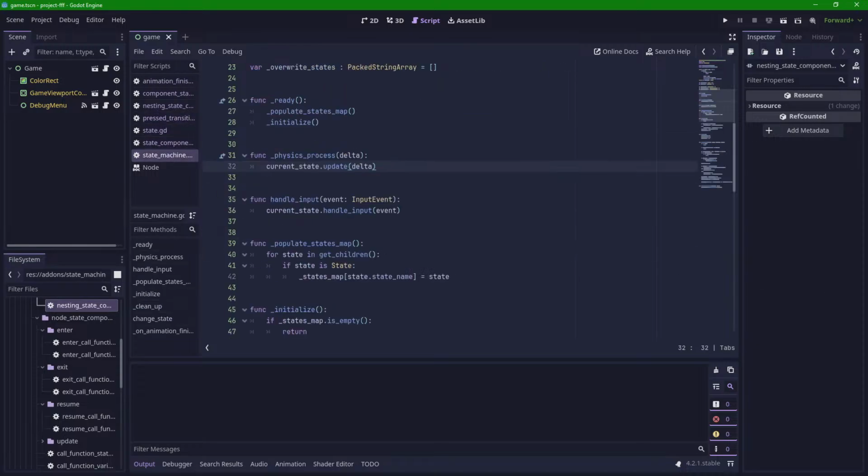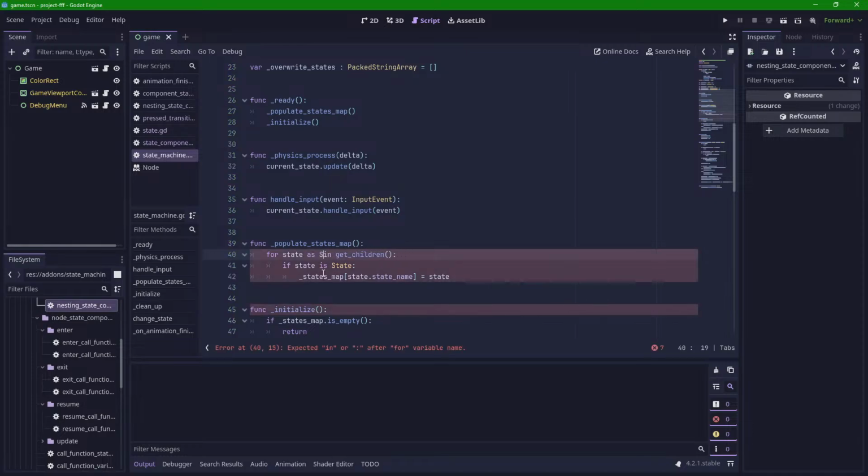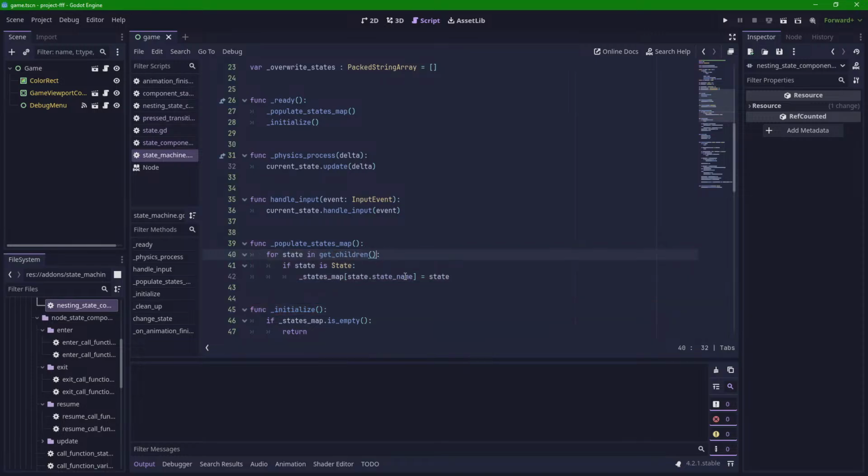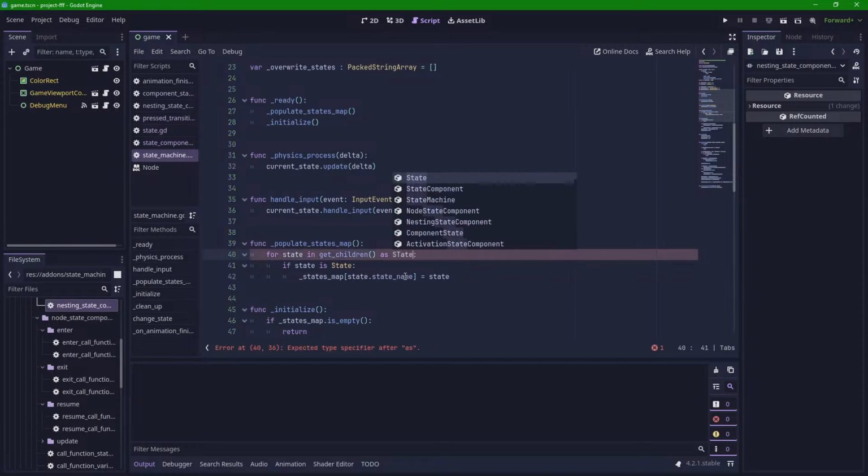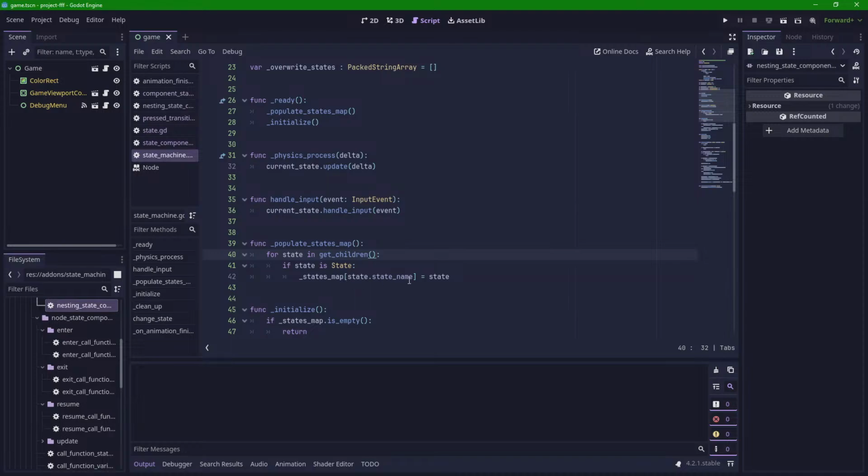I mean, if possible, for state as state. Invalid cast. That's good enough for what I needed to do right now.